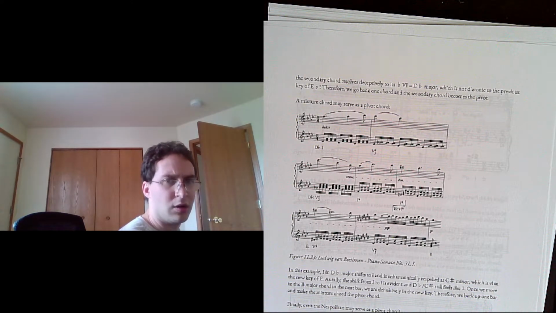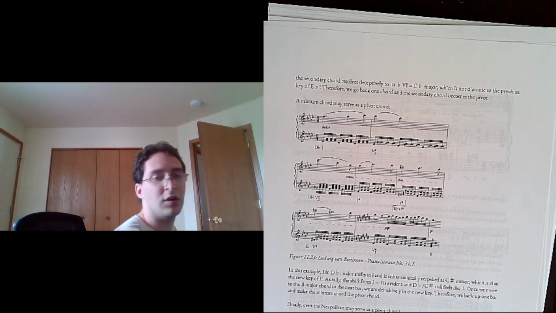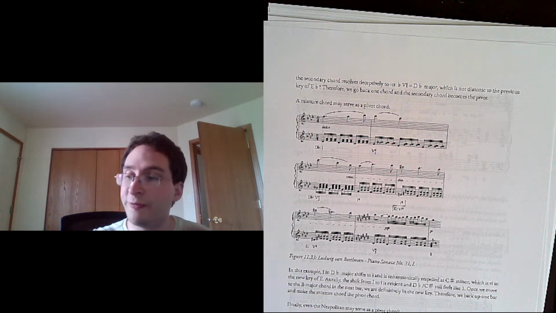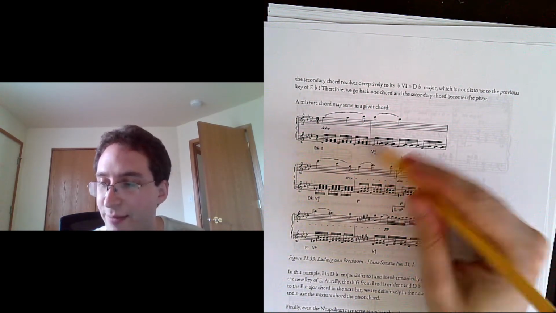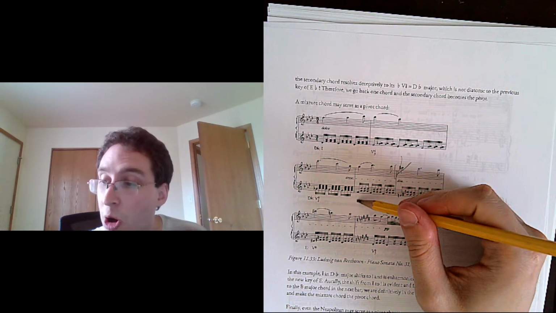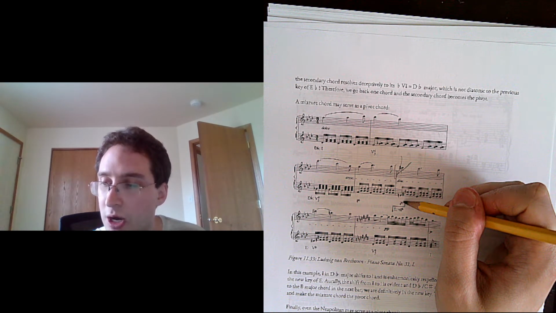Ooh. Okay, so the funkiness happened here, because we had a phrase in D flat that was all pretty straightforward, and all we did was modal mixture, turn that 1 into a minor 1.